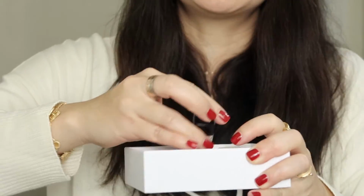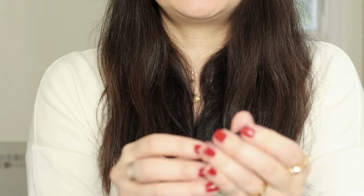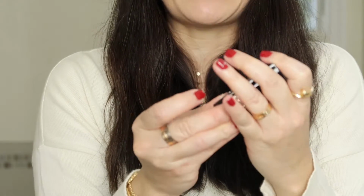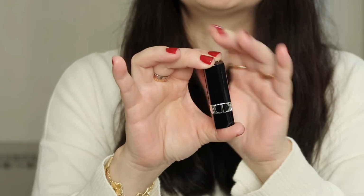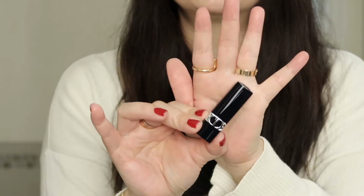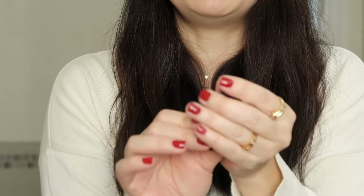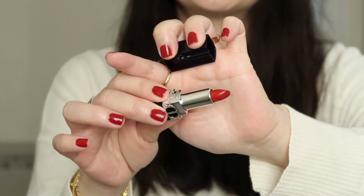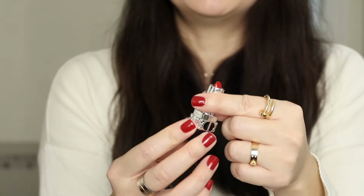And then it comes with their Rouge Dior lipstick, and that's the whole point of this video today, is to go over this. So this is, I believe, I'm not sure if this is the new or old formulation because the packaging is different from the new formulation. So I'm not gonna swatch this and do everything with that because I think this might not be the brand new formulation. If you know out there, let me know, but I think this is maybe the previous one. But this is their 999 shade, so it's super beautiful. It kind of almost matches my nails. But I love this iconic red.